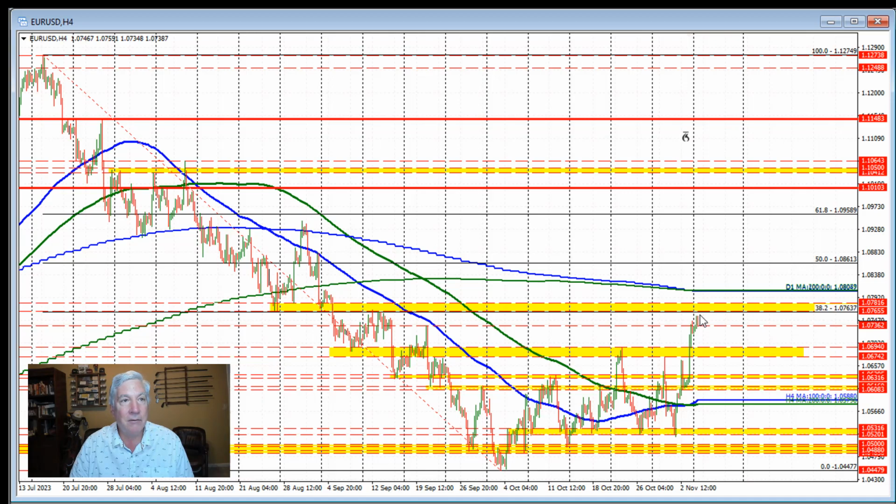Our high price in trading here today so far has reached 1.0755, so we got within about 8 or 9 pips of that 38.2, that swing low area, before finding some sellers. We are currently trading at 1.0738, which is just above the 1.0736 level, which corresponds with this high going back to the month of September before the market moved to the downside. So we're watching that level in the short term at 1.0736 for support. If we move below that level, we could see further rotation back to the downside as the market battles between this key resistance up here and short-term close support at the 1.0736 level. We'll see how that all pans out.